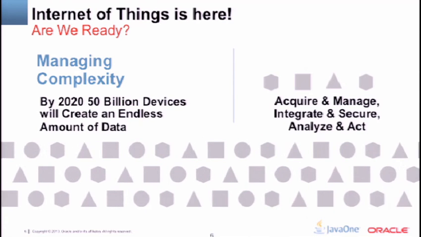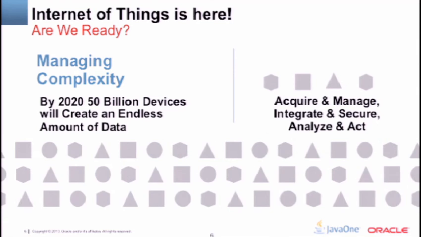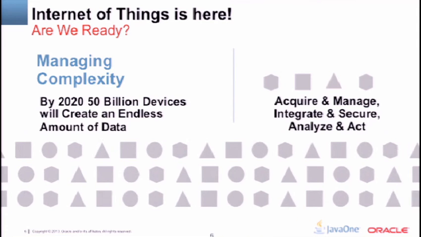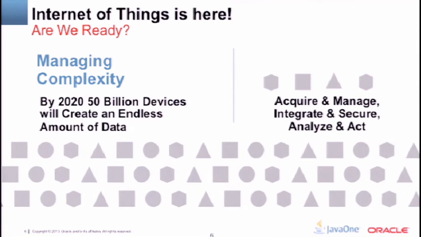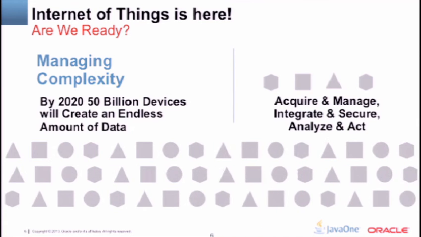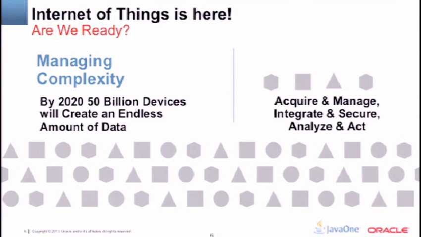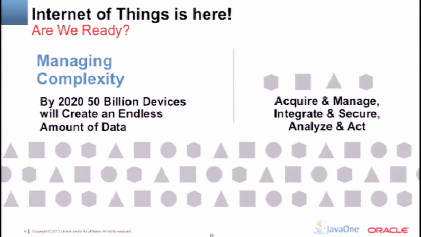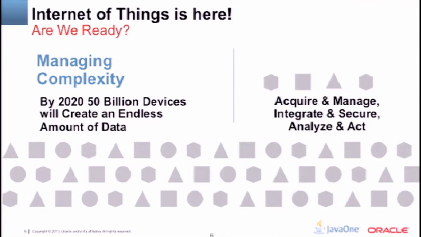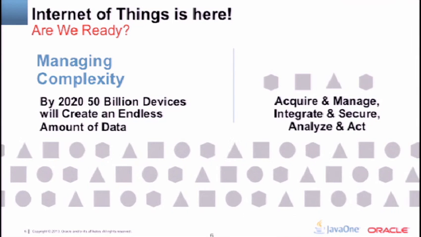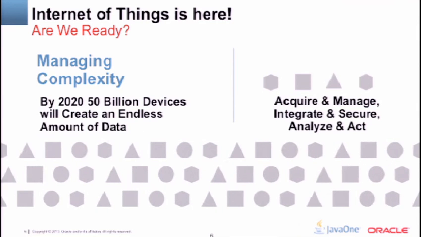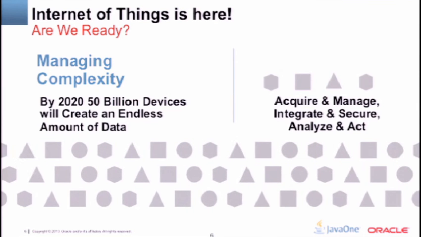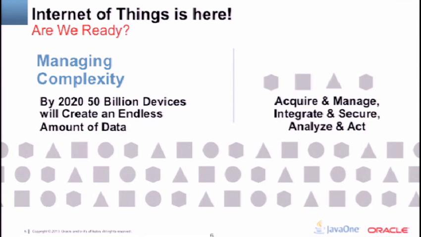And we need a standard way of acquiring all this data, managing it, integrating it with backend systems, analyzing it both on the server as well as locally. And one of the key things that Java brings to IoT is local intelligence. So being able to take that data and analyze it at the source so that you can take more real-time decisions. If there is a boiler which is about to explode, I don't want that data to go to the server and then get processed there and then send back a command saying turn off the pressure valve. That needs to happen right away, right there. So that's the kind of stuff we're trying to bring in.